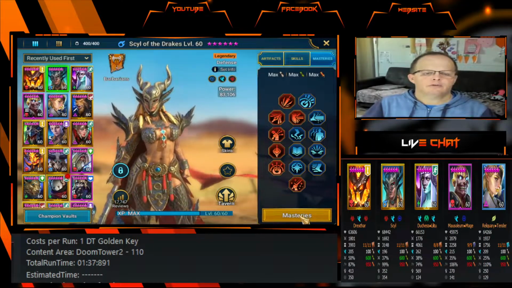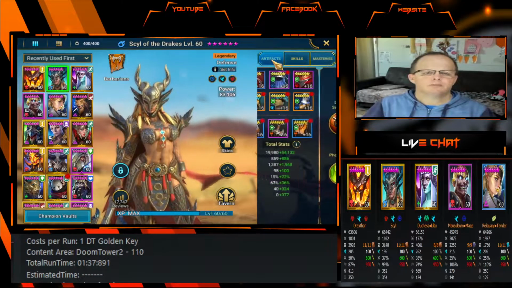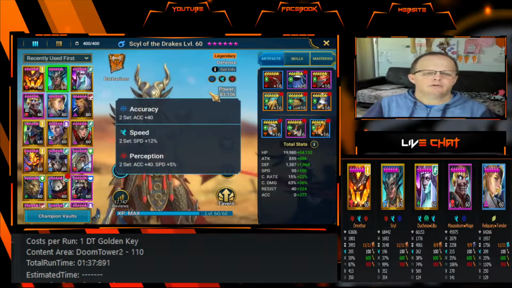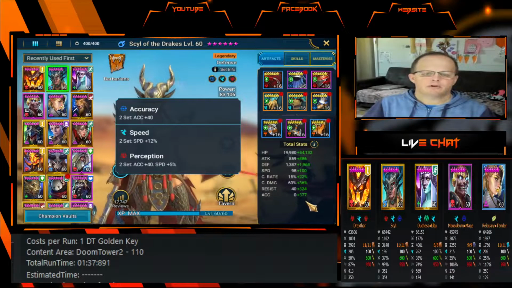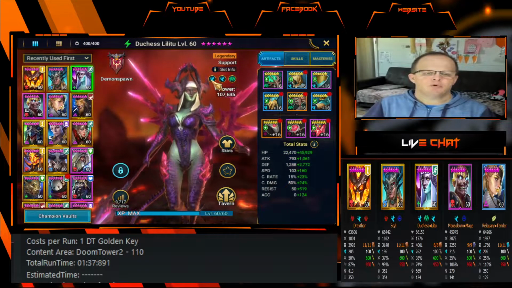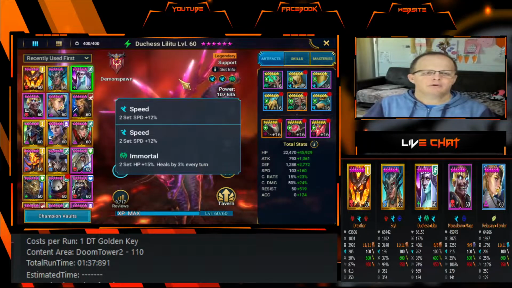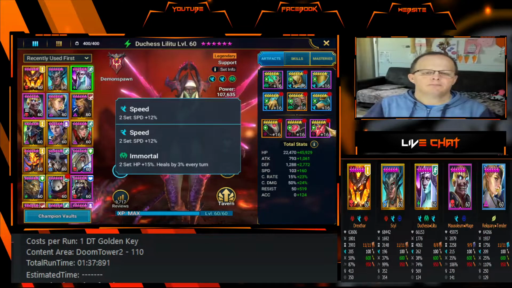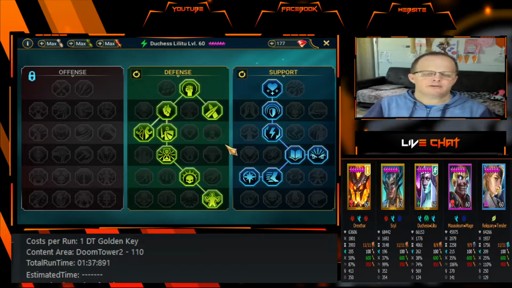Next we have Sylvie Drakes with her masteries. She's in a defense and a support role. Artifacts. She's in one set of accessory, one set of speed, one set of perception. You give her a lot of accuracy, what she wants in her account, and speed, defense as well. She's fully booked out. All these champions are fully booked out, what I'm using. Two sets of speed and a set of immortal that keeps the heal coming for Duchess to help keep her alive. The masteries, she is set up in a defense and a support role.